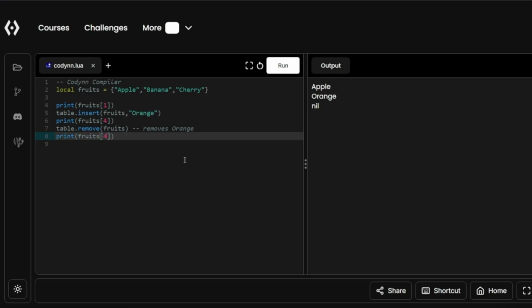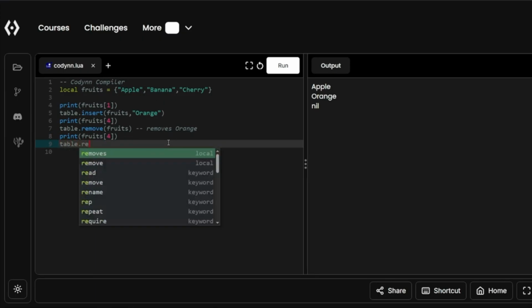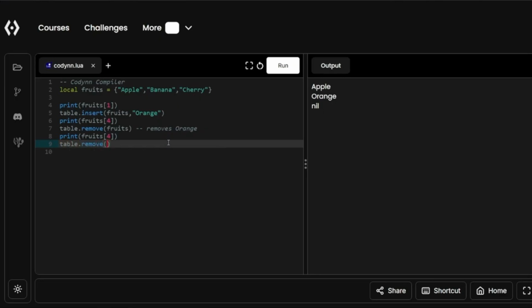Now what I just presented was about removing items from the end of the table, but if you want to remove an item from a specific index, you would have to do this. Suppose we want to remove banana, and remember that in Lua the indexing starts from 1, so I mean first, then second index we have banana. So in order to remove banana, I would have to print out table.remove, the table name, that is fruits, and then our index. As I said earlier, this will remove banana and cherry will take the place of index number 2.